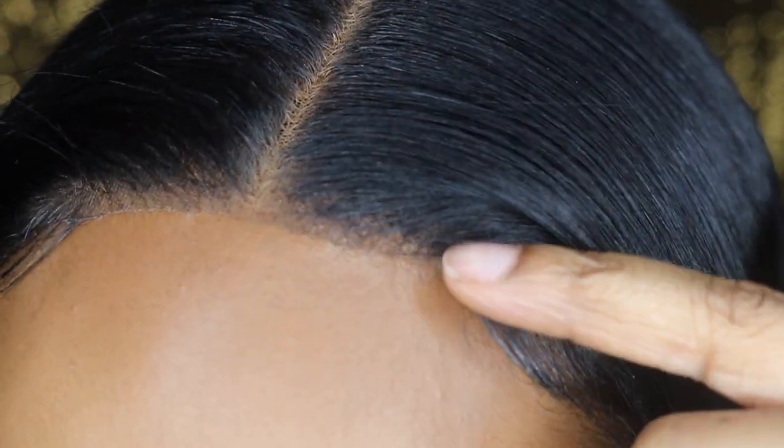And the lace is kind of cut up a little higher than it is on this side, but that's only if, you know, I tell you about it and you're actually able to get up on me to see it. But from afar, like right here, you're not able to tell unless I tell you about it.